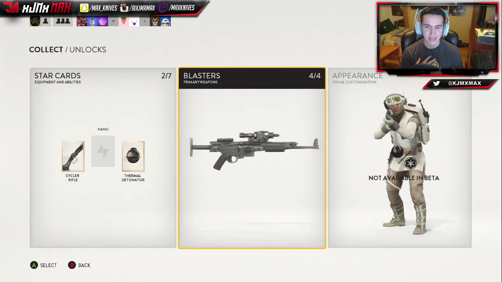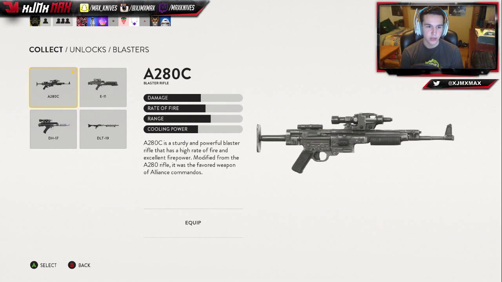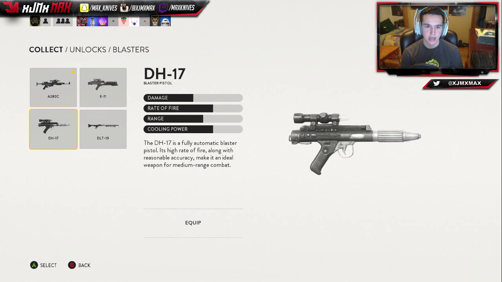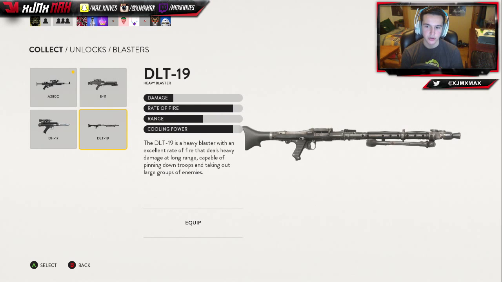If you guys don't know me, I absolutely love decking out my character to look all badass and stuff, so I've always been a fan of character customization. That's just me though. And then in the beta, they're giving us 4 different weapons we can have. These are the 2 main blasters for each team, and then you can also unlock this little pistol, and then also sort of like an LMG.